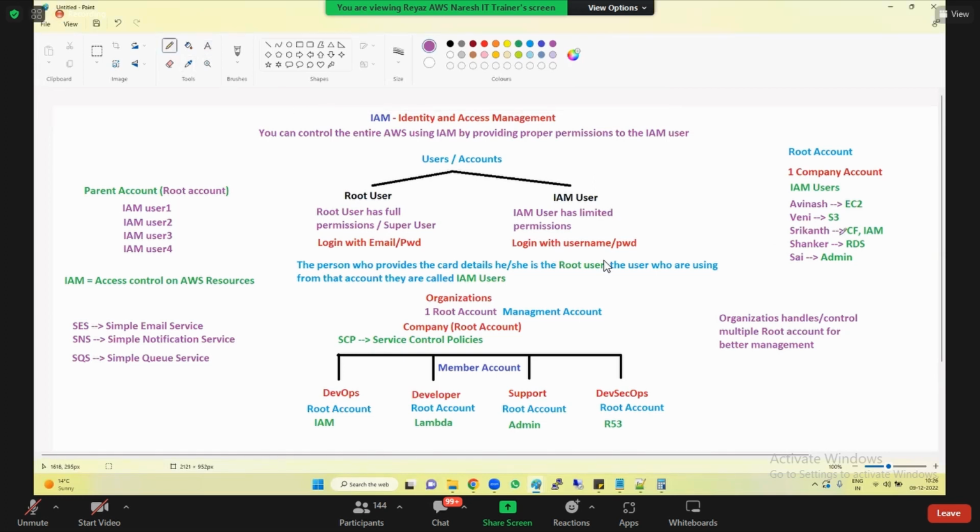You said Sai because he's an admin, but I have given permissions to Srikant also on IAM. So Srikant and Sai can go and create IAM users. Whoever we have given the permissions to can go and create them. One IAM user can also create another IAM user, provided he has the permissions.